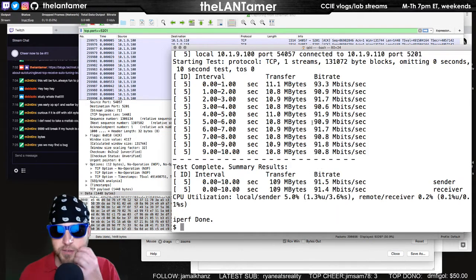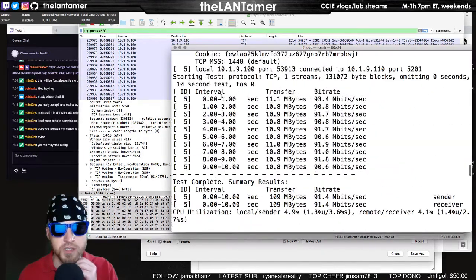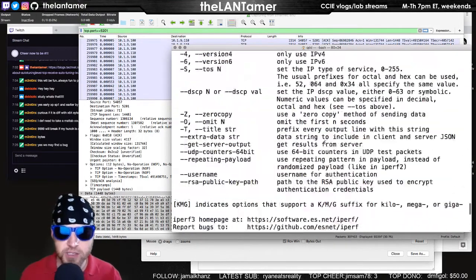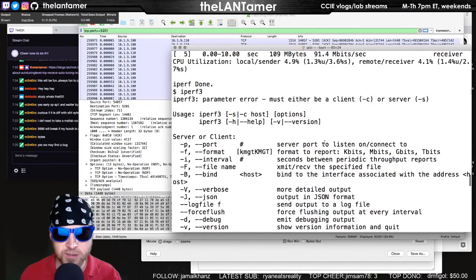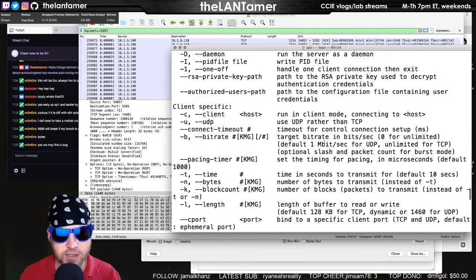Okay, it looked like it handled that fine. This interval was 1, this interval was 1. Okay, that didn't change anything. So let's just up the number of bit rate, target bit rate.